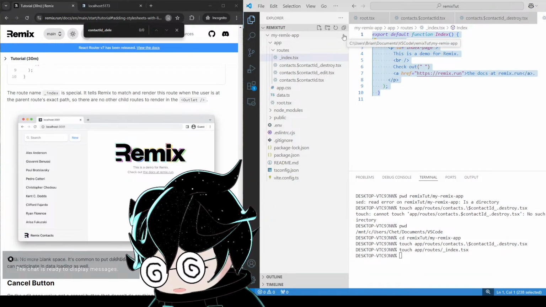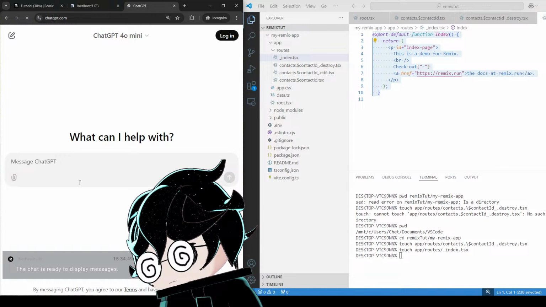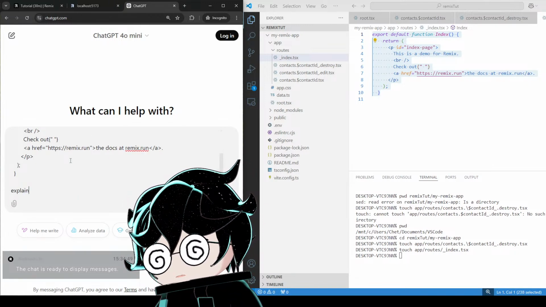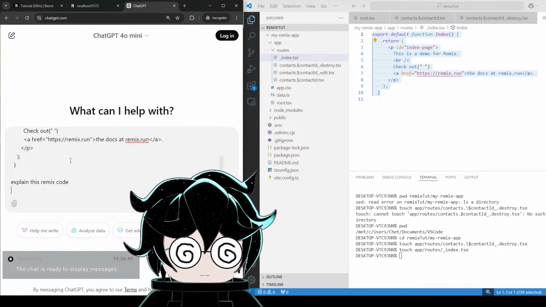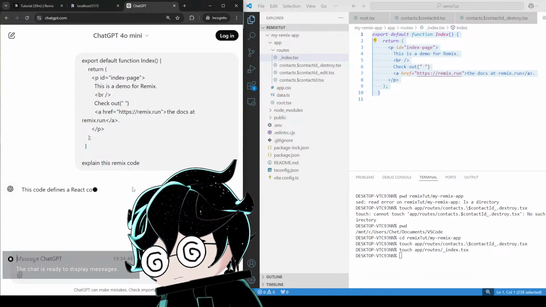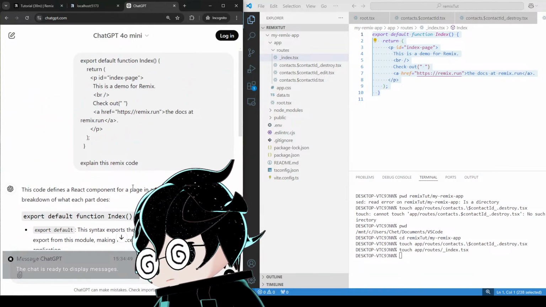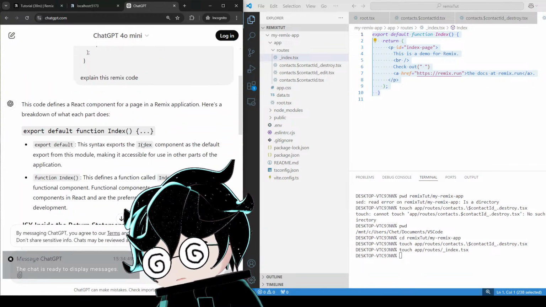Can I ask ChatGPT to explain this code? Explain this Remix code. Okay, yes, that's the index component.